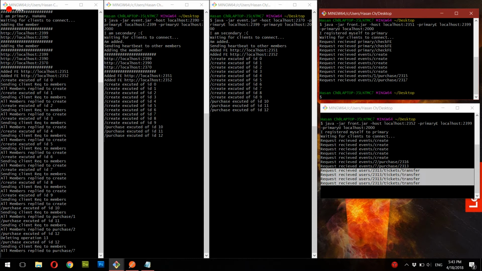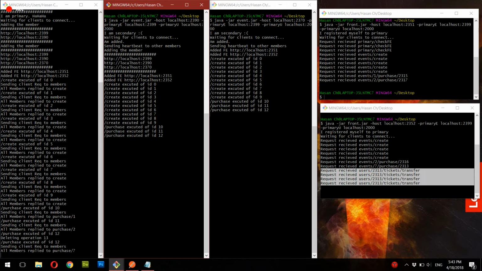The secondaries are sending heartbeats to the primary, and the way the primary handles membership is that when a new front end or secondary is added, it checks if all the previous ones are alive. It sends requests to all the previous front ends or members, and if one of them fails to reply, it throws an exception and deletes it.